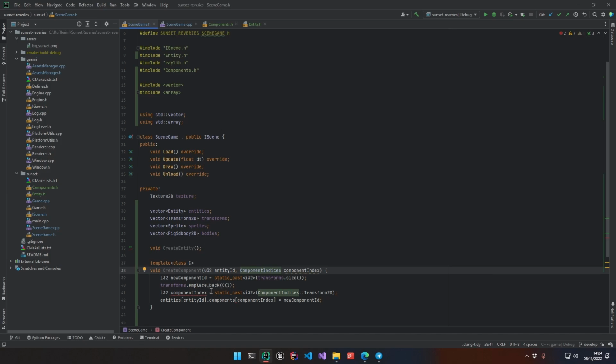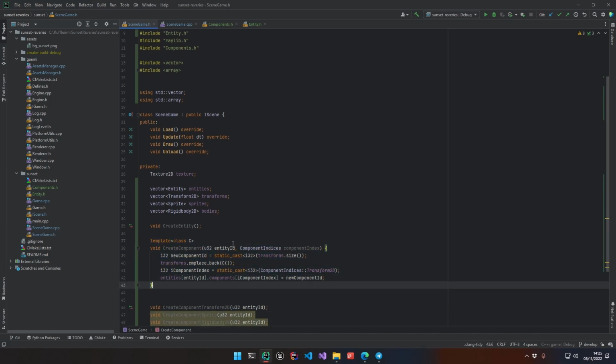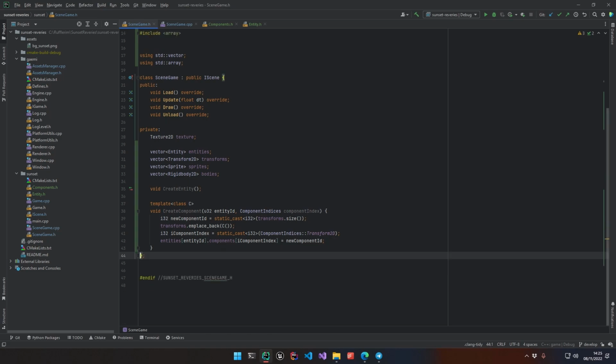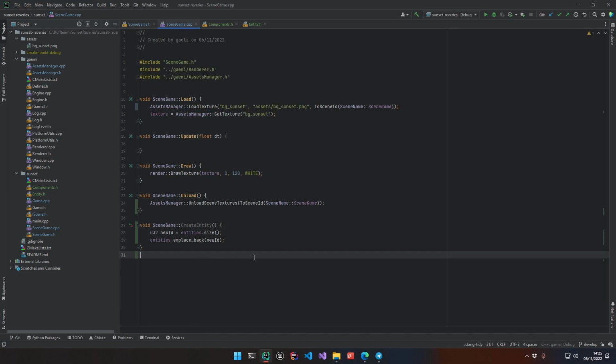Okay, so it will in place this, and then component index, I don't need it anymore because I have it here passed as a parameter. But this is a component, actually I need it, but I just need to cast it. So I will call it I component index. And that's fine. So I could create this templated function in order to create my components. And I don't have to use this. So let's try this. And I don't need this anymore then. Okay, so that's not bad. I could actually try it.